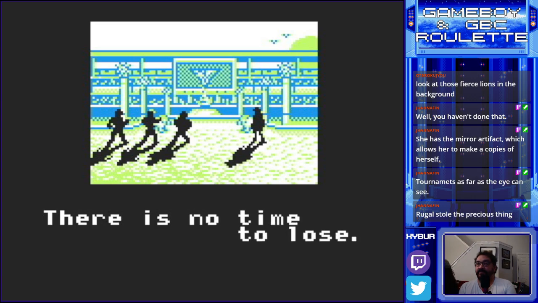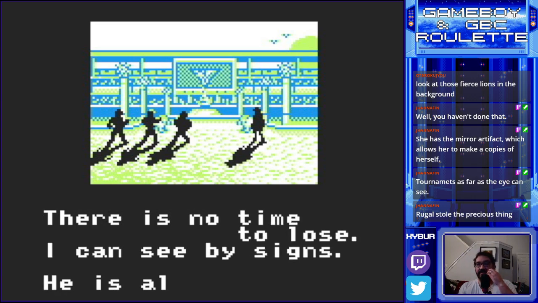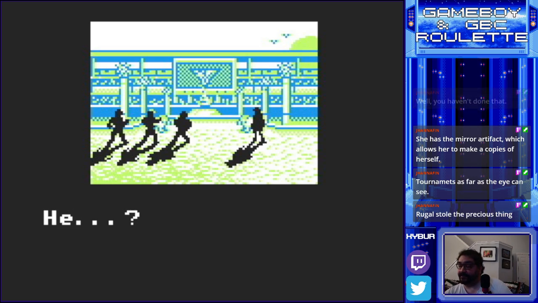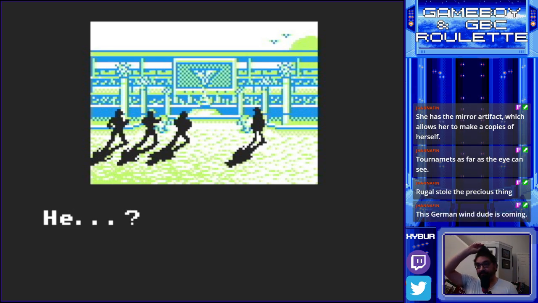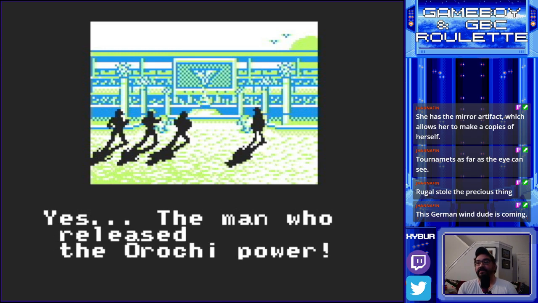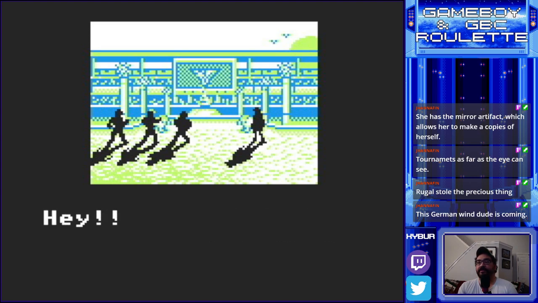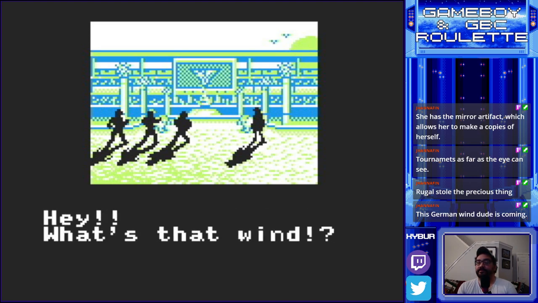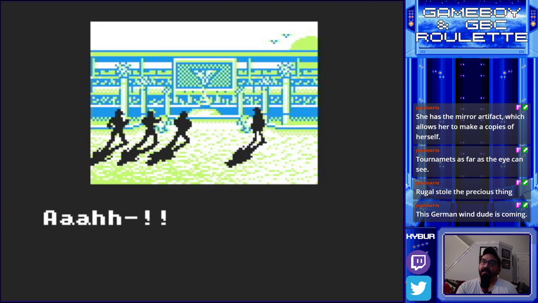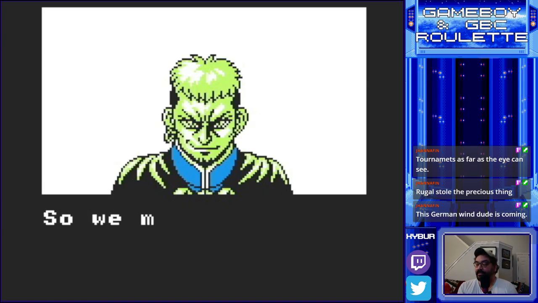There is no time to lose. I can see by signs. He has already come. He has already come, Sealong. Are you ready? Yes. The man who released the Orochi power. Super Saiyan God Super Saiyan. Goku. That's me yelling.